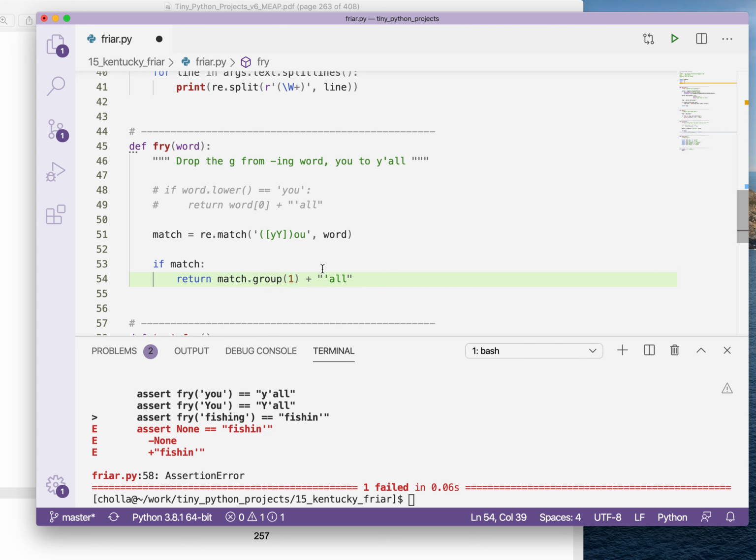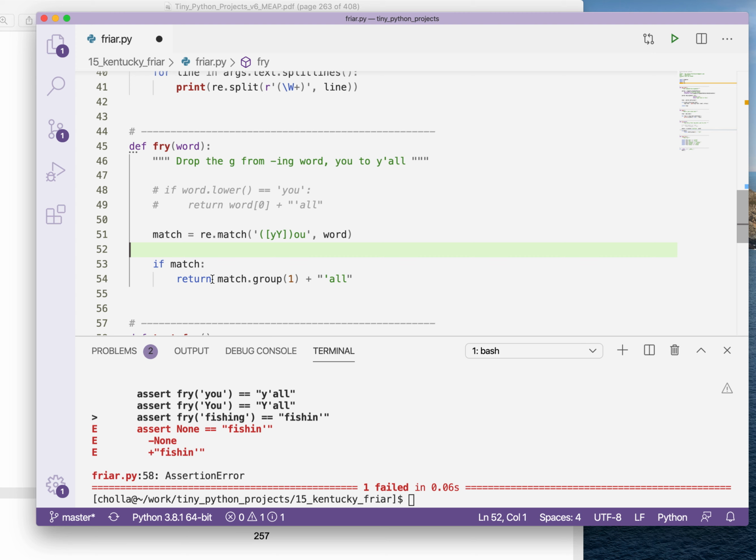And so let's go back and look at this. I'm trying to apply this regular expression, starting with y or Y followed by OU, to this word. And if that matches, I want to capture whatever is that character, and I'm going to capture it by putting parentheses around it. Since that's the first set of parentheses that I've introduced, I can get that with group(1).